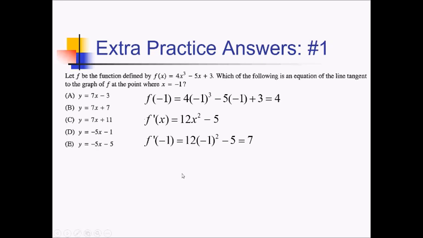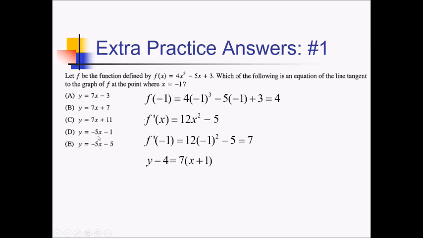I'm going to put all this together now in point slope, and I'll probably have to change my form because these answers are not in that form. But let's just start there. So I have y minus the y value 4 equals my slope that I just found of 7 times x minus the x value they gave me of -1, so actually x plus 1 we can write.